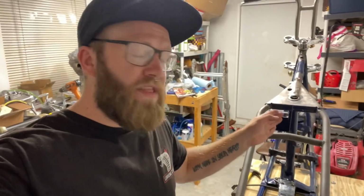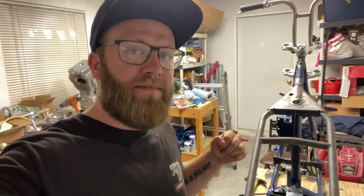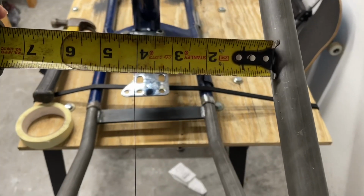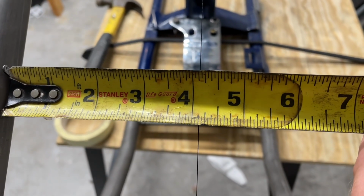So now, if we're good and ready to move on to the next step, everything on the left side of the string and the right side of the string of the measurements of the frame should be equal in the front and the back. And just to make sure you are in the center of the tail section, you can measure from this inner side and get about 4 1/8. Then measure from this inner side and get 4 1/8.